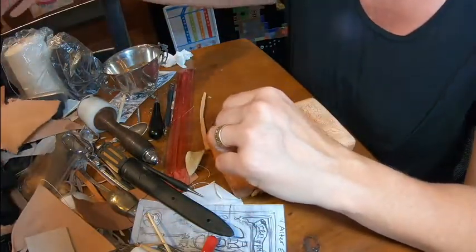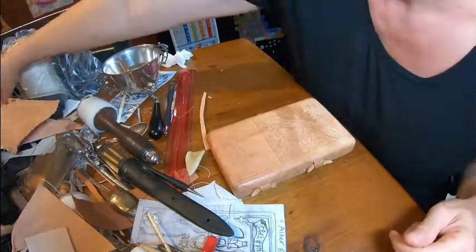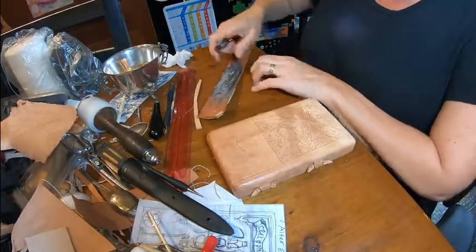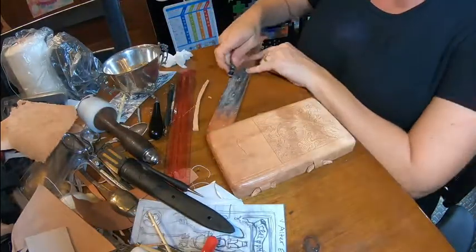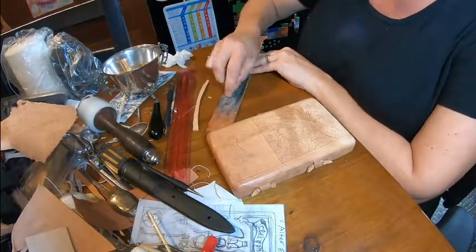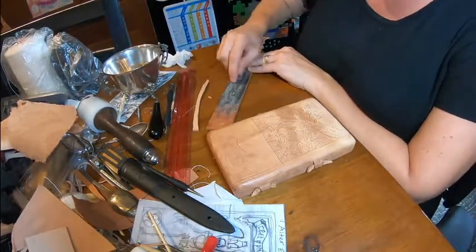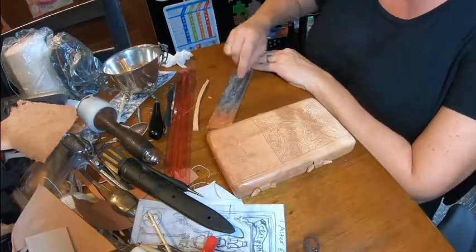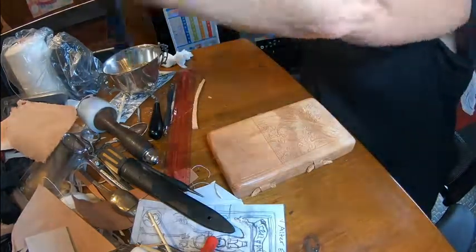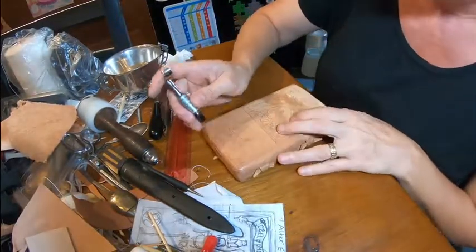I hope you guys aren't jumping up and down on the other side screaming, no, you can't do that. I'm just going to strap my blade real quick, because it's getting a little dull. Actually, that blade's getting a little dull too. I'll have to strap that one as well. And just sharpen up the blade. Again, it's just getting to that point now where I'm going to probably stop talking and we're going to fast forward so you guys can see everything, and we'll go from there. All right.